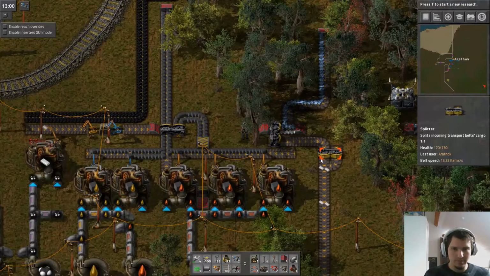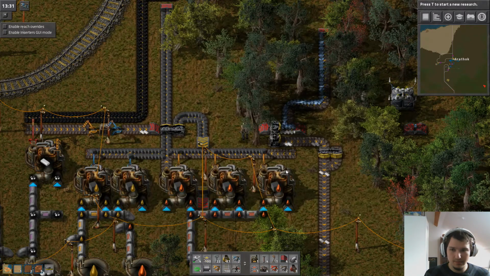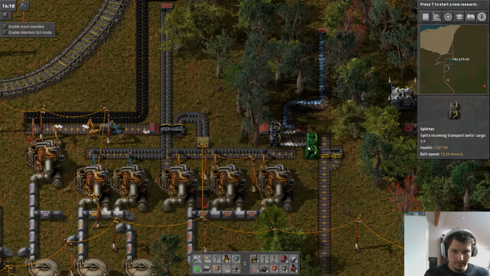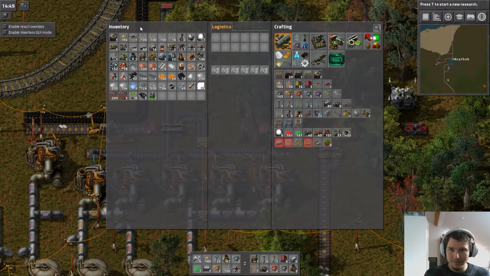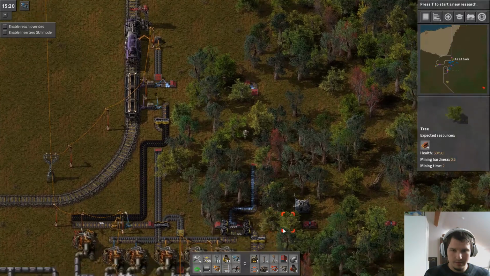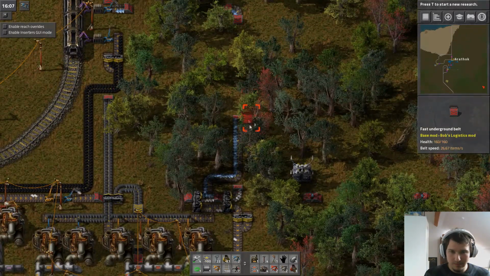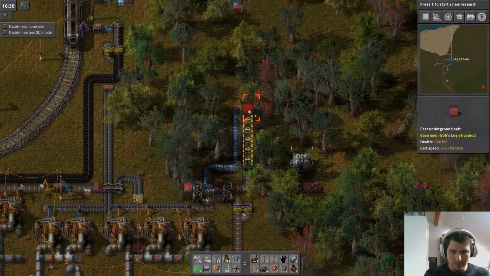Alright. So plastic bars, they get split off here and there. So I guess I need another splitter. And I'll split you exactly there. No, bad idea. Here. Right. Okay. And then I'll need some more underground belts. Luckily I have gotten. Oh. This won't work. Alright. Not a problem. Then let's go one tile further.